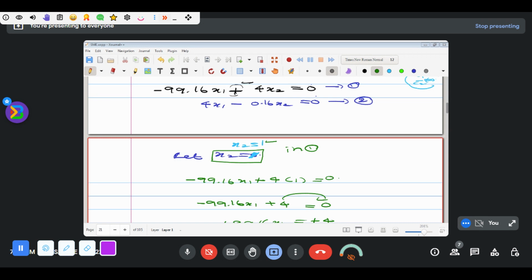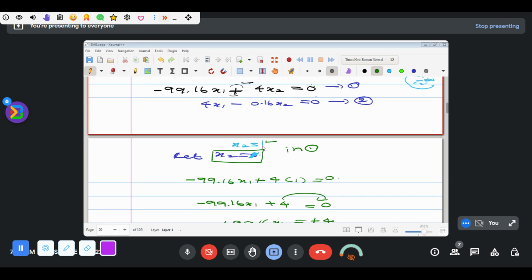Just assume that, because directly it's not solved. When the right hand side is other than 0, it is a regular linear equation. The right hand side value is very important. If it is other than 0, there is the elimination method, graphical method, and substitution method. If the right hand side is 0, you assume one variable is some constant, one or any constant. I take 1 because it gives a very simple calculation. 2 or 3 or any value could also be taken.